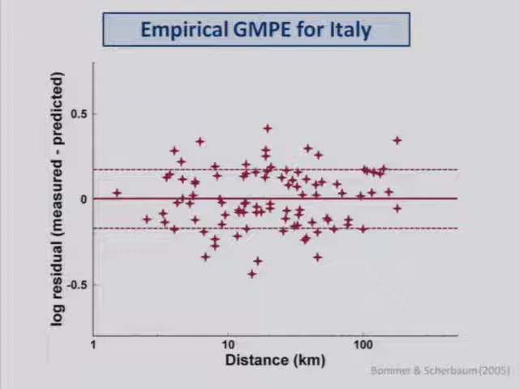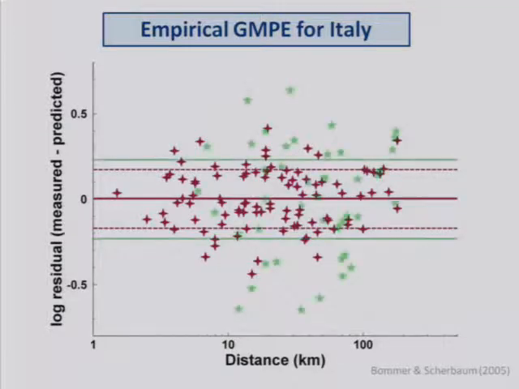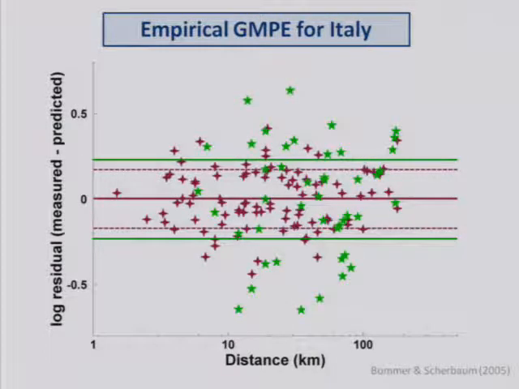An imaginative way in Italy was you took the data set. This is the data they used, and that's the medians, and this is looking at the residuals. These are the plus or minus 1 standard deviation. We went back and just included the records from the same earthquakes they analyzed, but used all the records rather than the ones they'd selected. And lo and behold, lots of the ones they dropped were the ones that would have made their sigma significantly larger. So you can get small sigma by very selective data selection, but obviously that's neither very scientific nor very robust. So that's not going to be an option either.